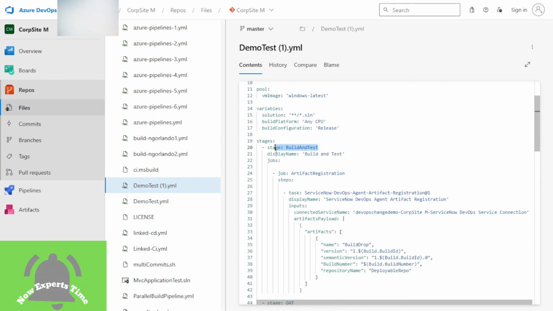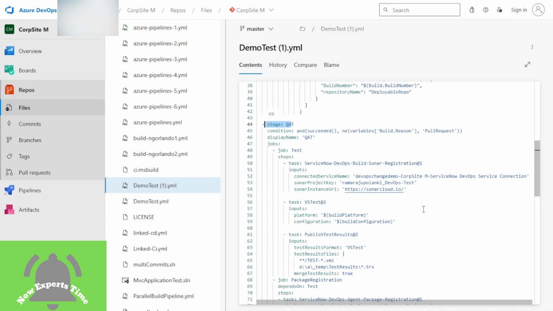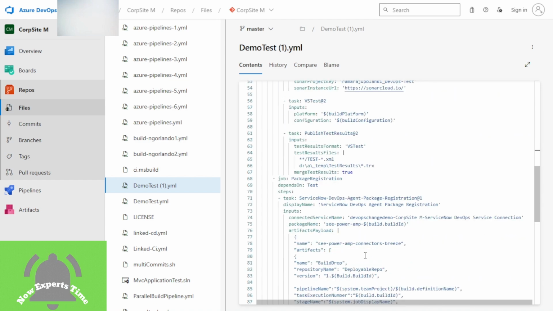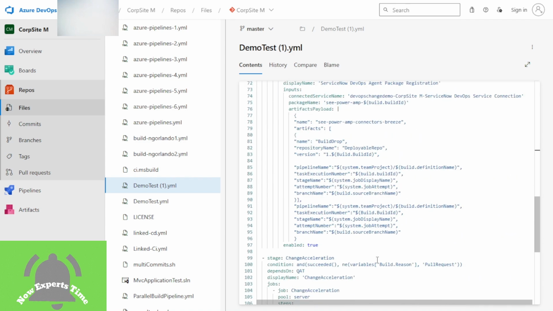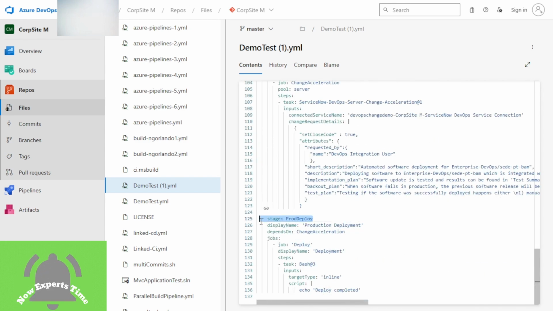We talk about build and test. We talk about a stage called QAT. We talk about a stage called change acceleration. We talk about a stage called production deployment. So the 4 stages are defined in this YAML file.